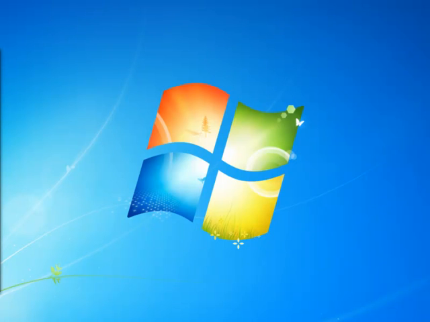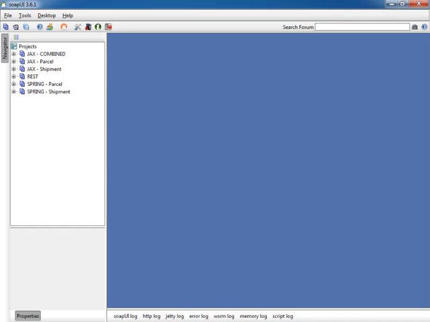Next, let's take a look at SoapUI. SoapUI is the tool that we'll be using to generate the load for this session. SoapUI is a good tool for doing both load testing and functional testing for web services. If you have a UI that you can use, then something like LoadRunner is pretty handy, but if you want to do specific testing of services, something like SoapUI will be very useful.